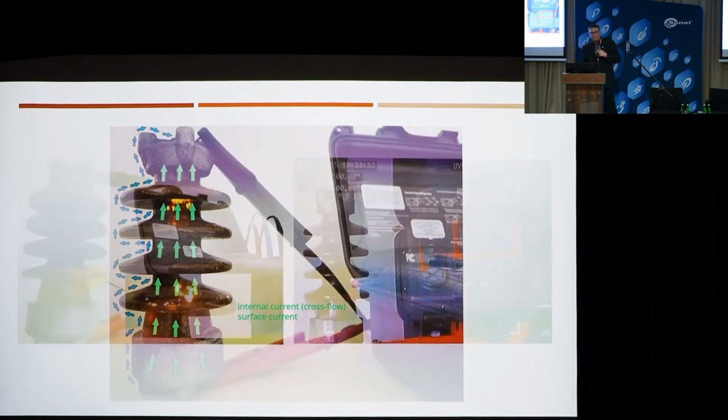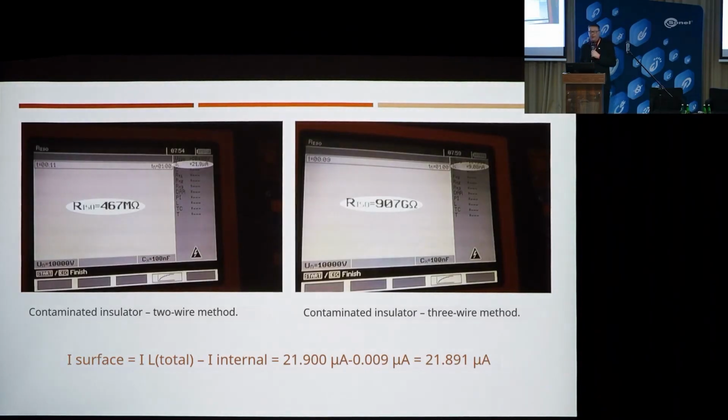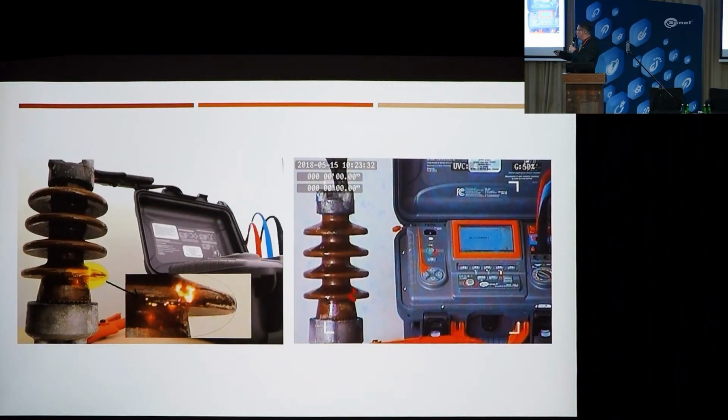For example, to measure this insulation properly, we'll need a third lead that will be connected here and will drain off those surface charges. Here, for the example you can see in the photos, we sprayed this insulator with salt water. You can even see discharges here. In that yellow circle, it's sparking, because the measurement is being taken at 10,000 volts.